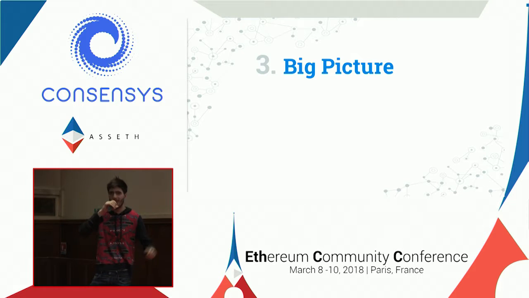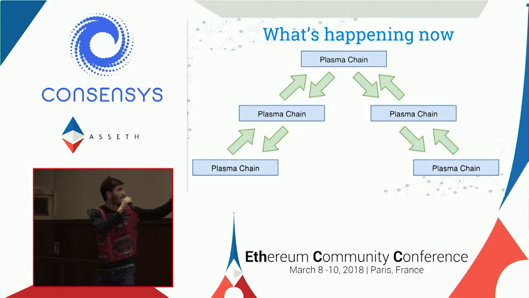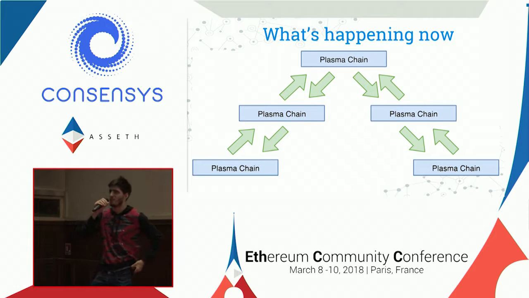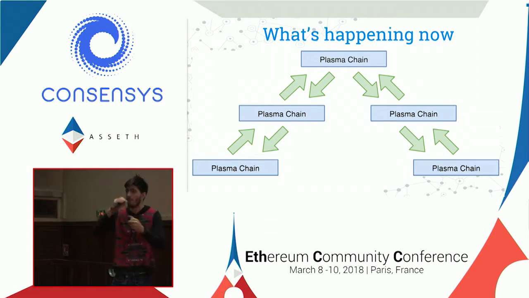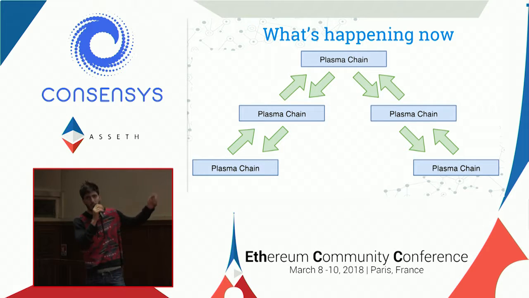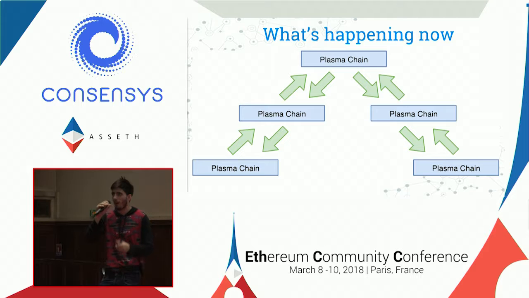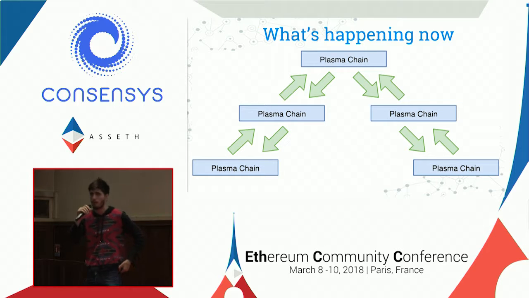So, big picture. The Plasma white paper promised multiple layers of child chains all talking to each other, verifying each other, varying app-specific child chains depending on the needs of an application, and a bunch of cool things. And that's currently being worked on. There are people working on how Plasma can be used to do computation, how we can use account models with Plasma, how we can eliminate confirmations, how we can do other stuff besides payments. And yeah, that's going forward.